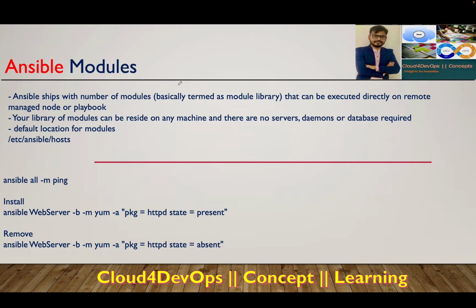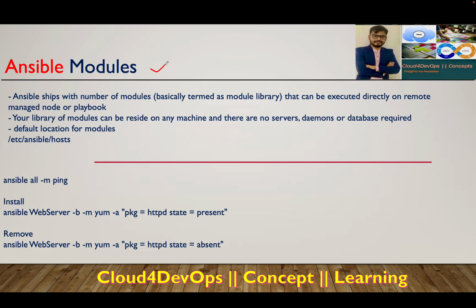Hi everyone, welcome to the 7th lecture of the Ansible series, and in this lecture we will try to understand Ansible modules. What exactly are Ansible modules, and why do we need them to run any specific commands? Ansible modules are somewhat similar to ad hoc commands, which we covered, with a practical demo, in my last lecture. If you're not aware of ad hoc commands, please watch that lecture first and then come to this lecture to understand the concept of modules.